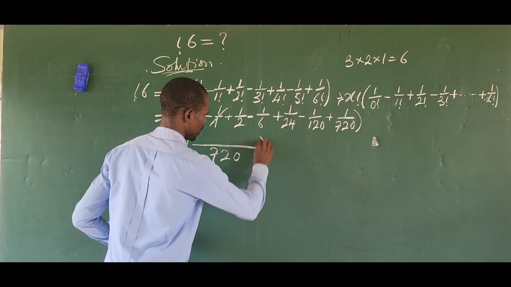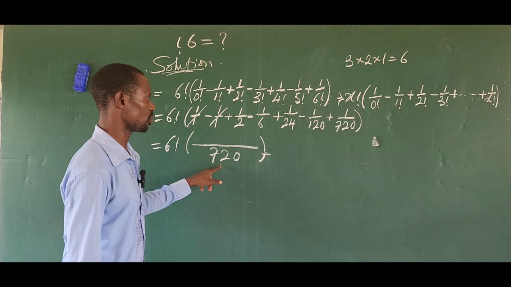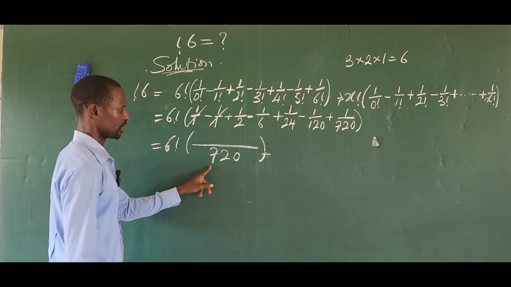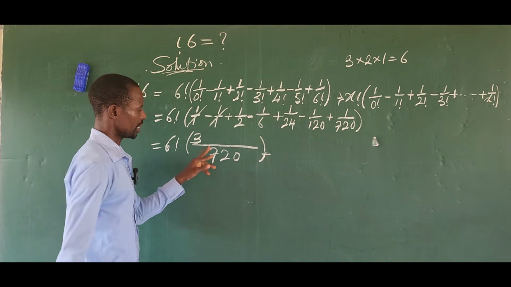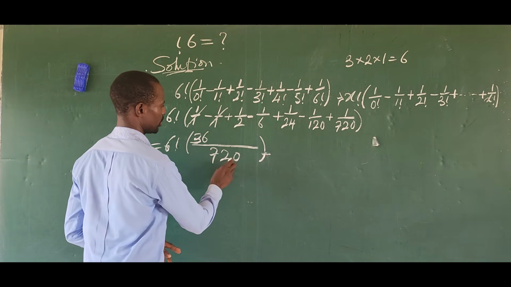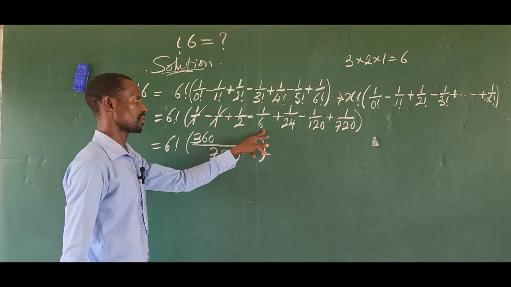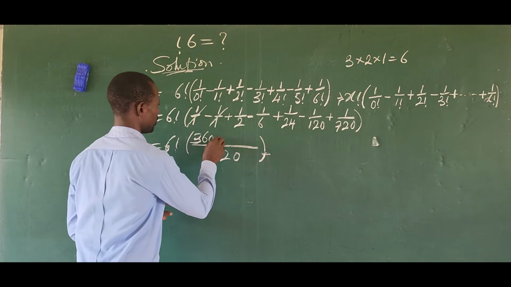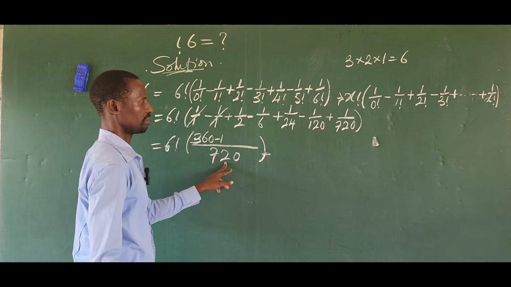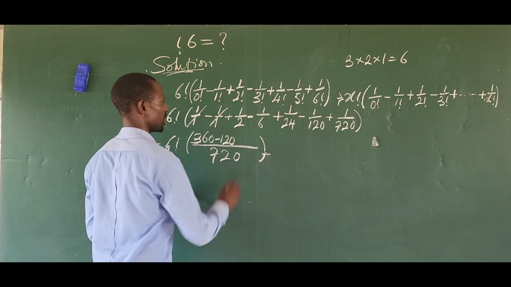720, right? Good. So if we have 720, then we use these to divide our 720, and 2 into 720, we start with 7, this will give us 3, right? Then carry 1 to this side to give us 12, so 2 into 12 will give us 6, then 2 into 0 will give us 0. Then we come to this side here, we have 6. So how many times will 6 go into this? Then let's put in our sign here, minus. 6 here, we have 1, then bring 1 here to give us 12, then 6 into 12 will give us 2, then we have 0 left here.